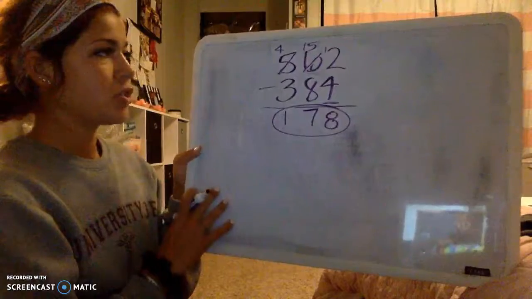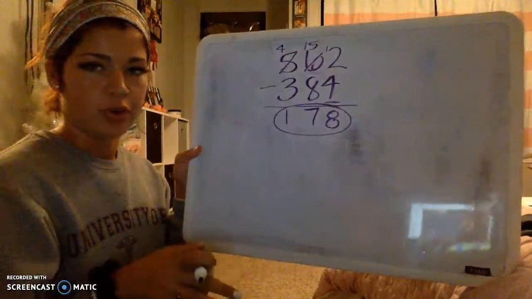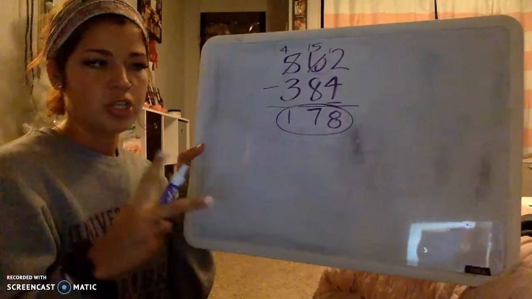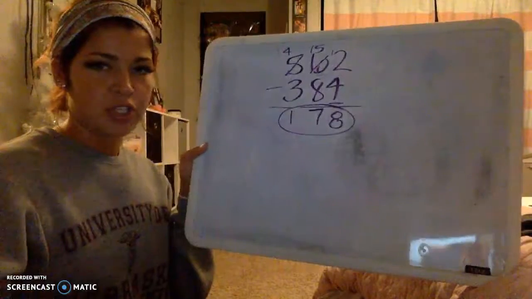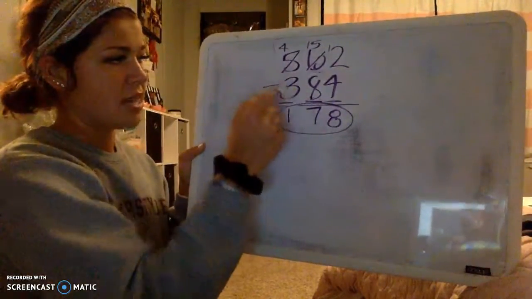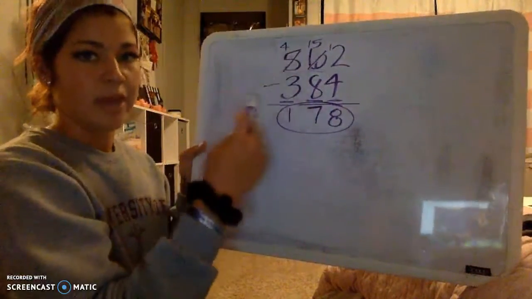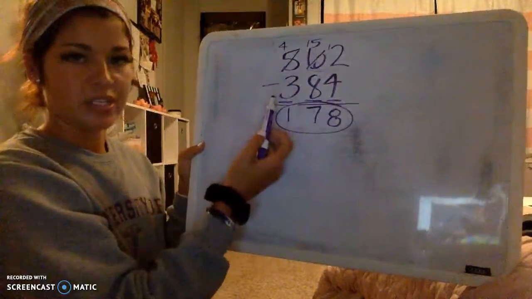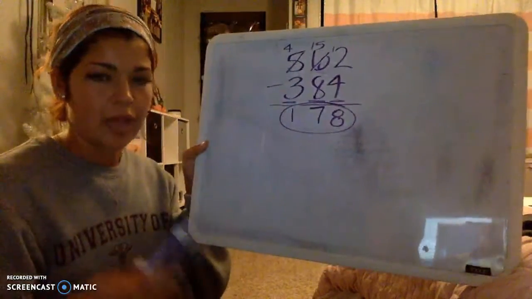I am going to show it in a different form so that I can explain a little bit further why you are able to borrow from each placeholder and why you're able to just look at single numbers and not think of it as a whole, or not think 500 minus 300, because we always think 5 minus 3 or 5 take away 3. So I'm going to explain why we're able to do that and why it works for the problem.